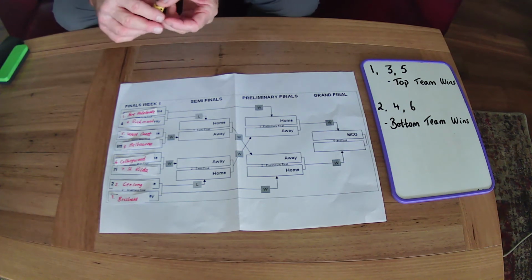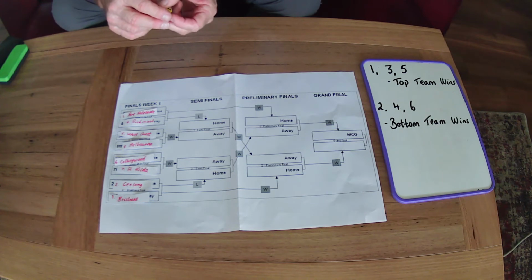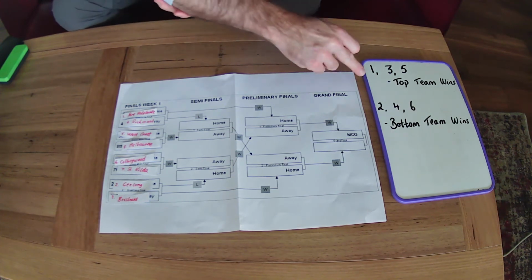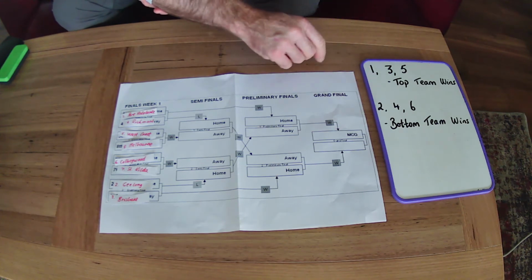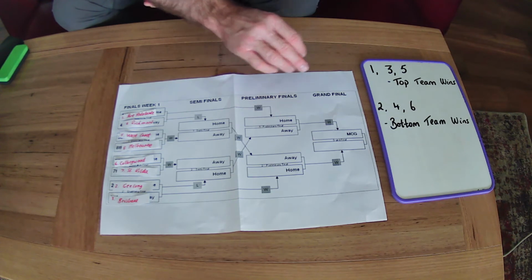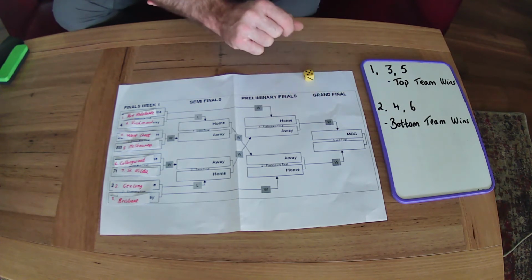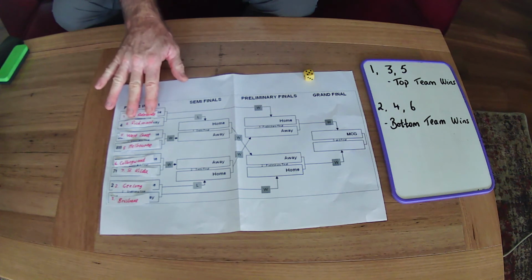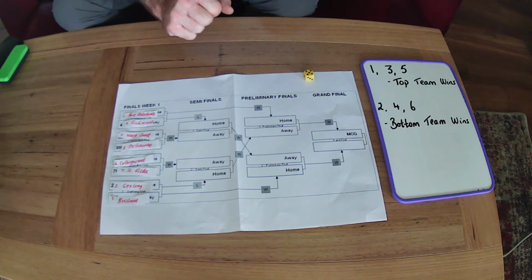You know as well as I do that if it's your home ground, you might have more opportunity to win. Some of your best players might come back, or the other team might have some of their best players going out. So instead of making it strictly 50-50, and this is what I've seen the kids do in the past, they might say 1, 2, 3 and 4 is for the top team because they've got a greater chance to win. They've got a home ground and more players coming back.